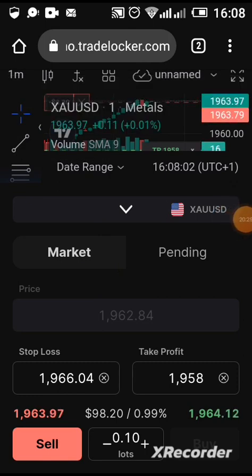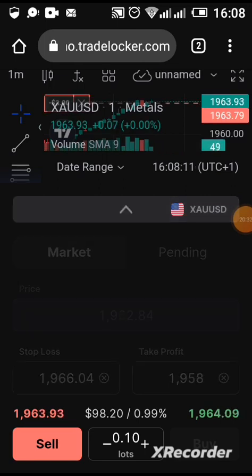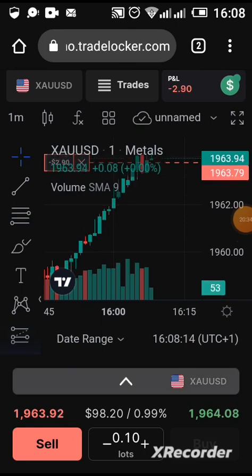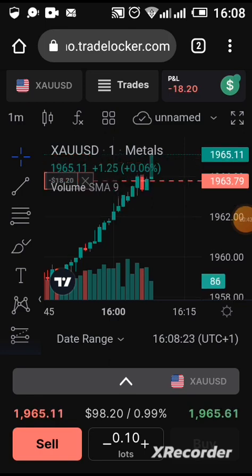So the next thing you have to do after executing a trade is come over. It's not compulsory, but you should, for the sake of caution, because you might be making a mistake at some point. After that, you have to come over to your trade to check what you have actually done, if it's what you wanted in terms of your direction of the market, the stop loss and the take profit.